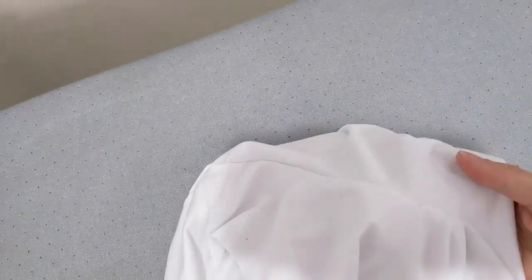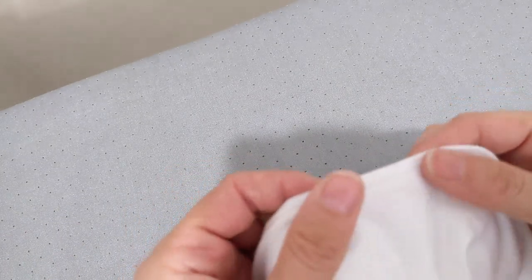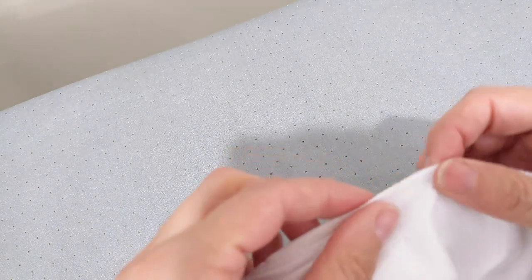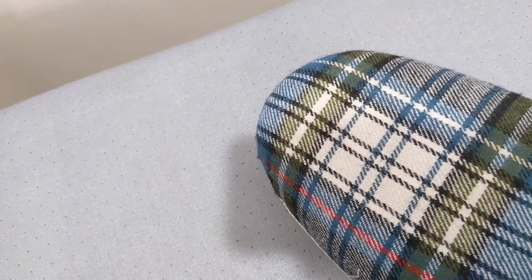Okay, so I finished stitching that sleeve on, and after you do that, you want to inspect it and make sure that you don't have any tucks. And if you do, you might want to pick them out depending on how bad they are. And then, once I was satisfied with that, I went ahead and serged that seam. Again, you don't have to do that because we're working with knits and they don't unravel.